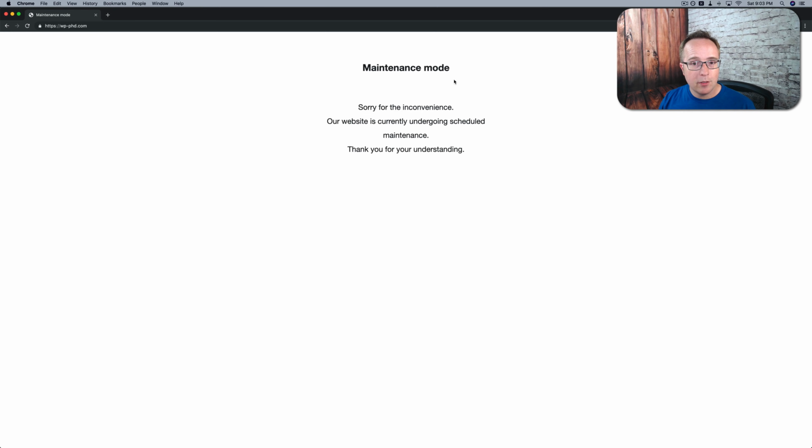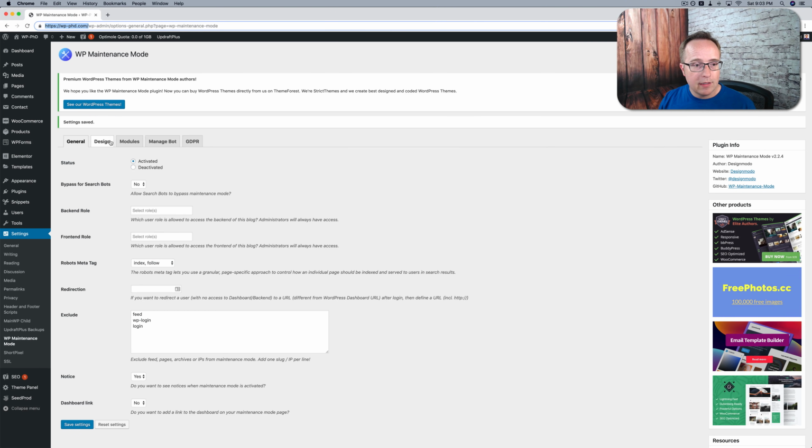Now this message is probably not as pretty as it could be, but luckily we can change that pretty easily by going into the design. Before we go there, another important option on this maintenance mode page, that is bypass for search bots. If we set this to yes, it means that search bots don't see the maintenance mode message, so they see your site content, which is good for SEO. So I would always recommend to have this checked if you're gonna be in maintenance mode for an extended period, multiple days, for example. If it's just an hour or two, don't worry about this. But if it's a day or longer, do set this to yes.